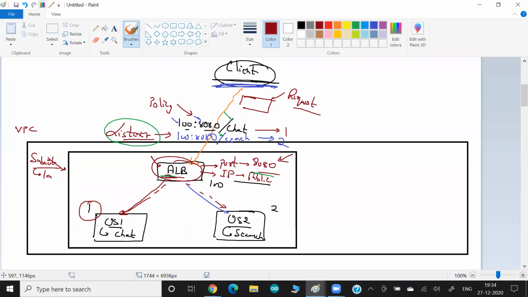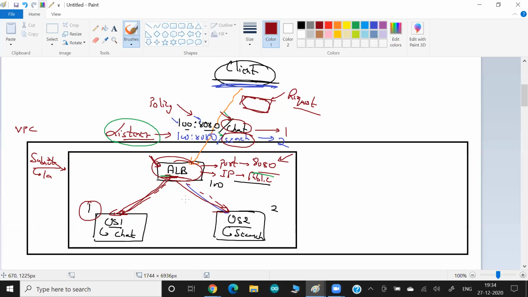Because they are application, and this information, I told you guys, always comes from the client packet in layer 7, meaning the application header. So now the ALB has the capability to go till this layer, read what they are sending, what request they are asking for, and my ALB will take this decision accordingly, either send to IP1 or IP2.